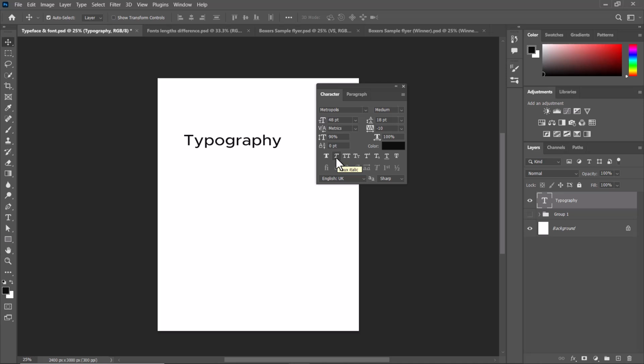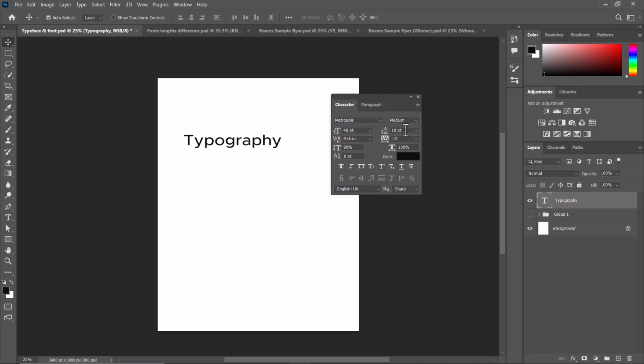So this one is italics, this is bold, this is small caps, this is superscript, this is subscript. Okay, this is superscript, this is subscript, this is underline, if you want the text to be underlined. And if you want it to be, what do they call this one? This is strikethrough, so if you want it to have a line in between. You can just manipulate through these fonts, but you might not necessarily need most of this all the time.